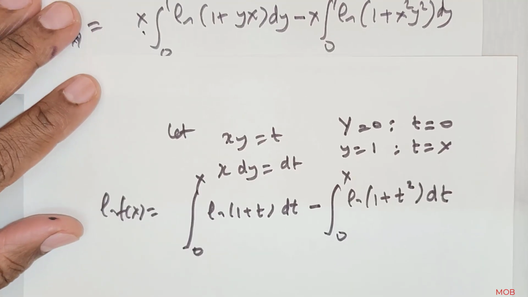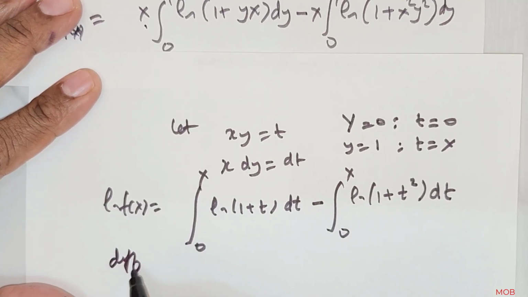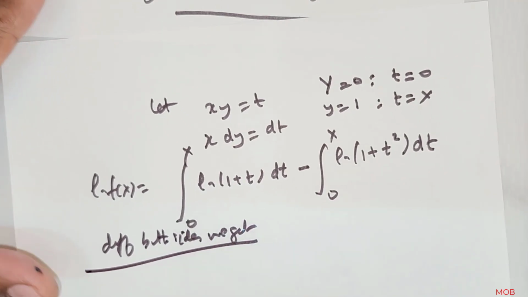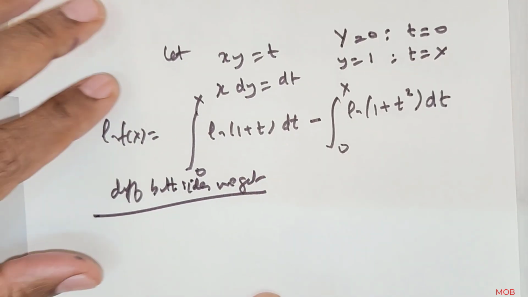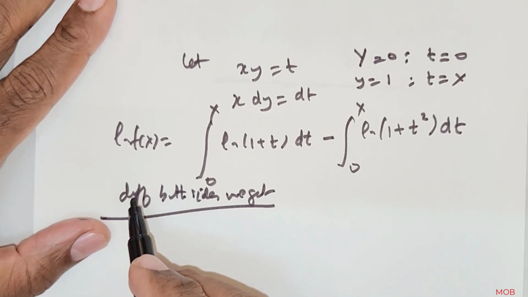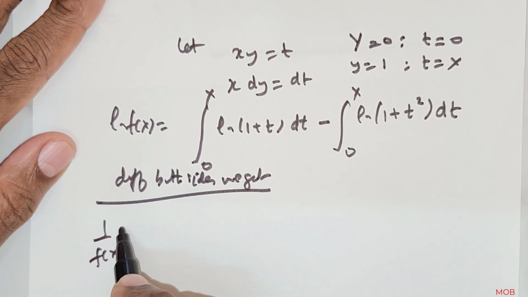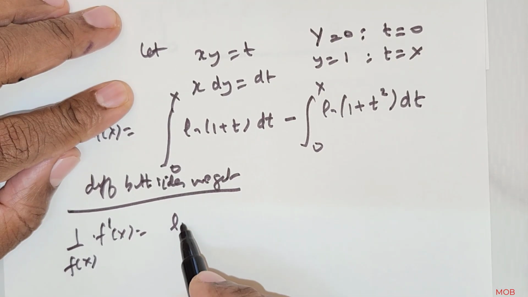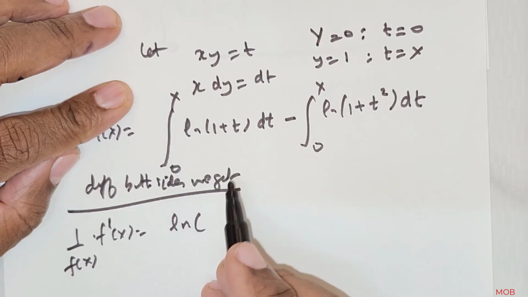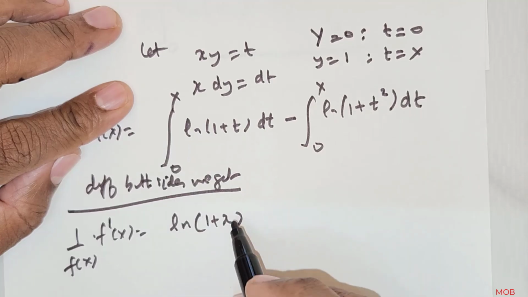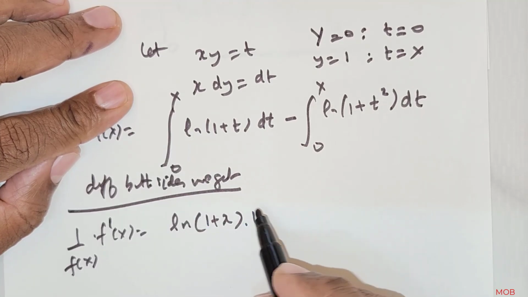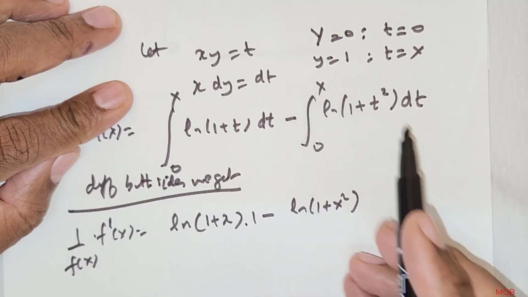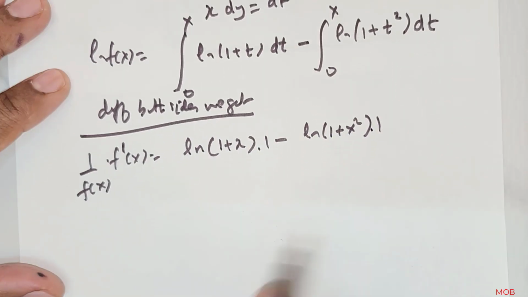So we need to bring in the differentiation. Differentiating both sides, what do you get? The derivative of ln of f of x is 1 over f of x times f dash of x. And when you differentiate the right side, you substitute x for the running variable and differentiate x, so you get 1 there, followed by a negative ln of 1 plus x squared, where the derivative of x is 1. So this is how we do the differentiation part.